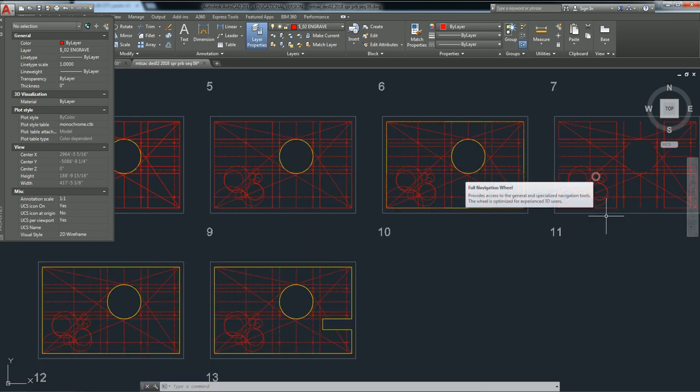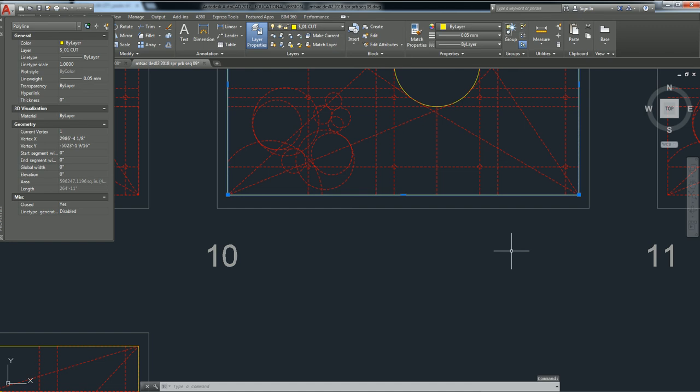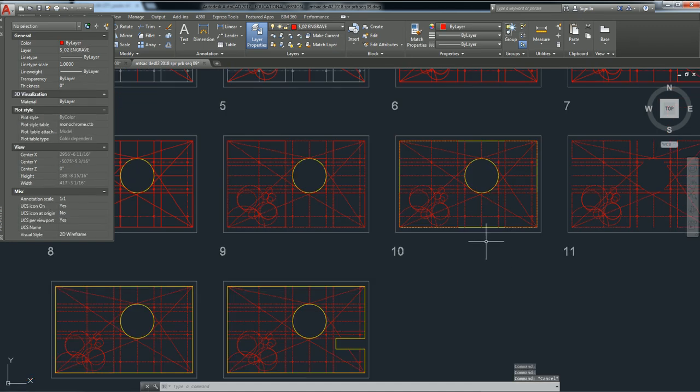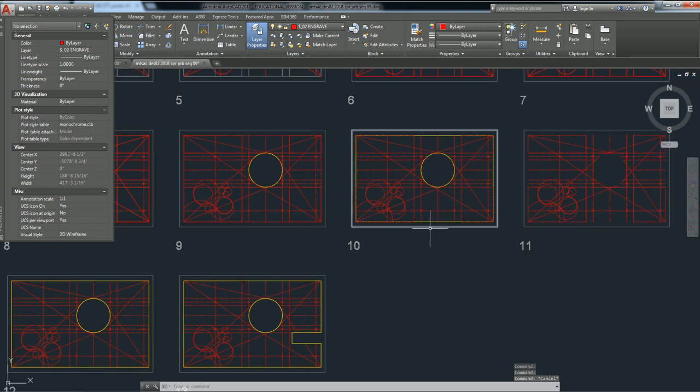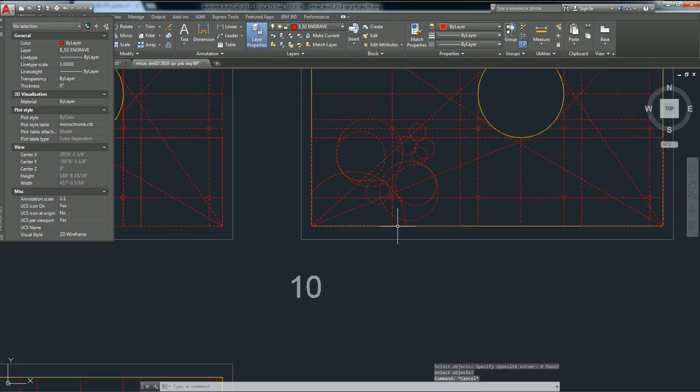Wait, the perimeter line you have to get rid of. The one that's red, above it? I could get rid of that. You'll have to, or it's going to score it and then it's going to cut it. Right, so I'll waste money. Yes, so I'm going to erase that. That's a good critique. I'll erase it and use a window and just go around the edge here. Make sure I'm only... That's weird.